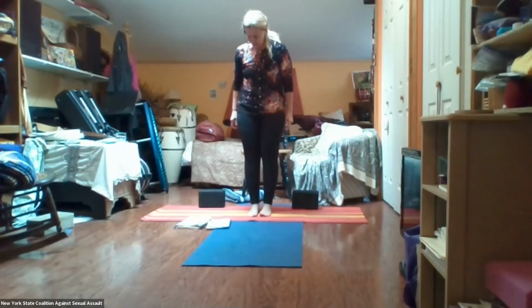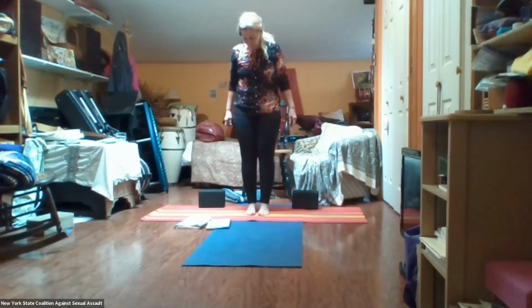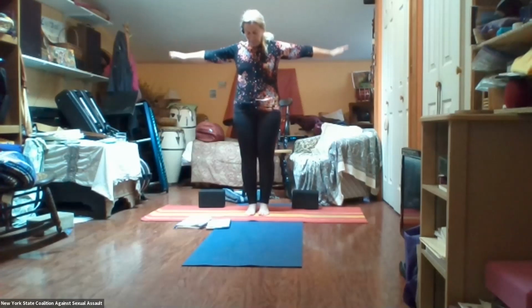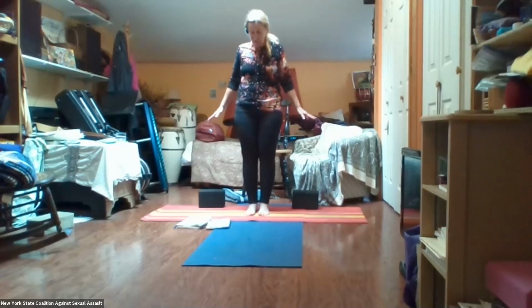so that when you're standing on your mat facing the long edge, you're just about in the center of your mat, and you lift your arms. The blocks are just about under where your hands would be. Not that critical. You can always adjust the block position.